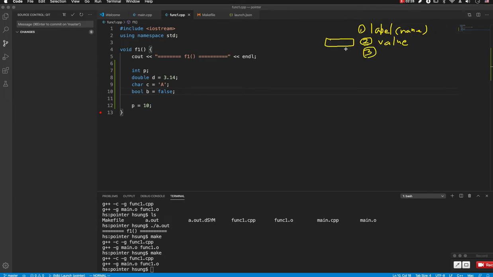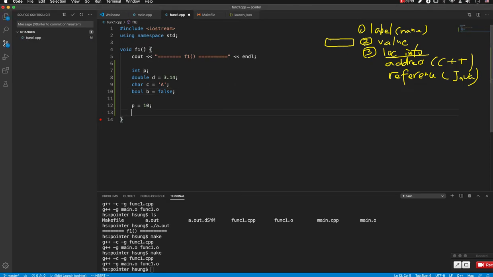And then the third attribute of the storage is called the location information. In C++, this location information is called the address. In some other languages like Java or many other modern languages, it is called the reference of the storage. So here in this program, we have implicitly used the label of the storage and the value of the storage. But we haven't used any reference information of those variables yet.